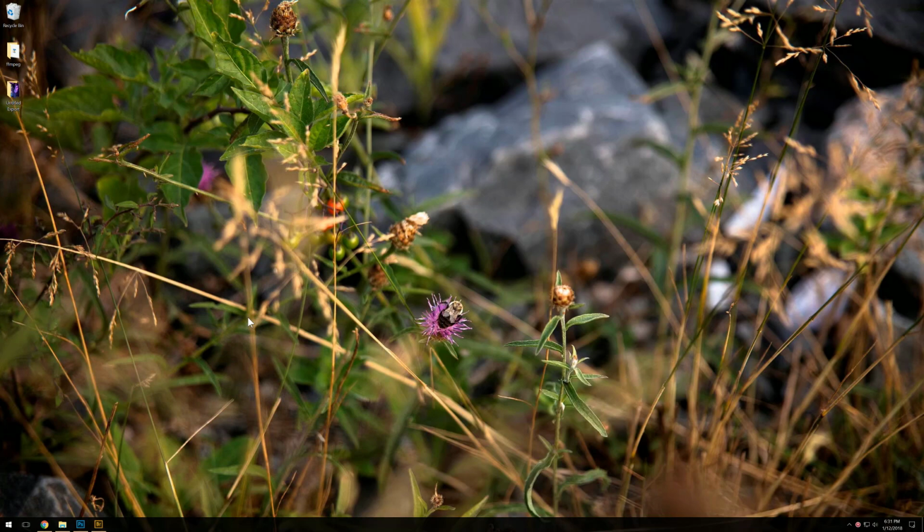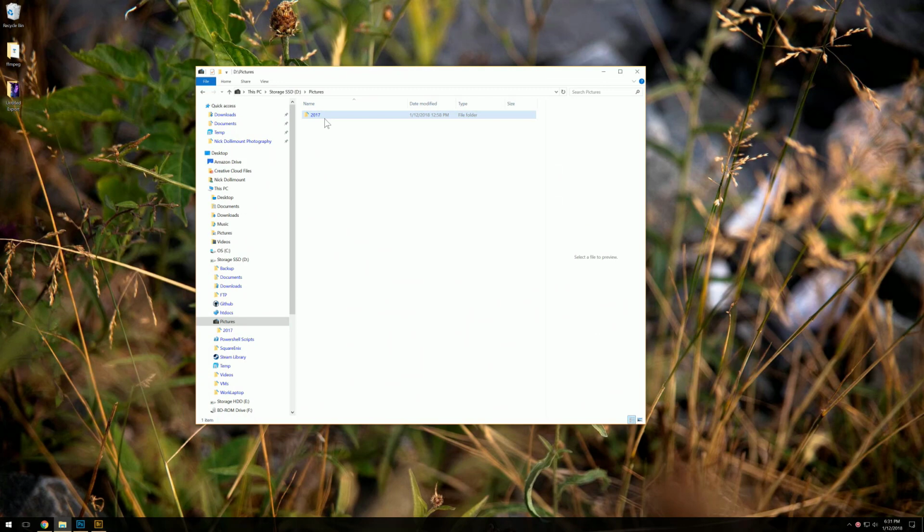So the first thing you would do, of course, is to copy your images onto your computer from your camera. I've already done this. So I'm just going to hop into the next section, which is to help organize. I rename the folders to the date, and then a hyphen and a description of maybe the client's name or the event. That just makes it a whole lot easier when I'm looking back through photos.